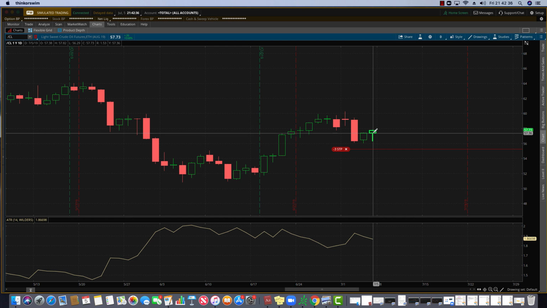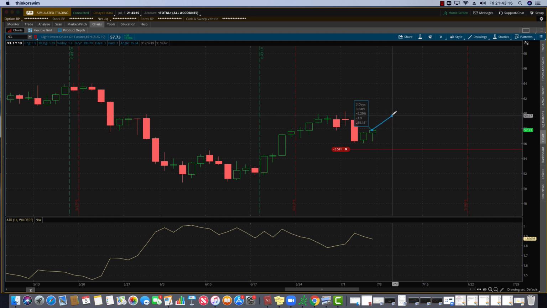So that gives you an idea of the volatility of oil, meaning typically oil moves $1.08 up or down. This doesn't tell you anything about direction. It just tells you that that is the average move compared to what's been happening over the last 14 days. So if we closed today at 57.81, then $1.08 from that would be right here, 59.6.